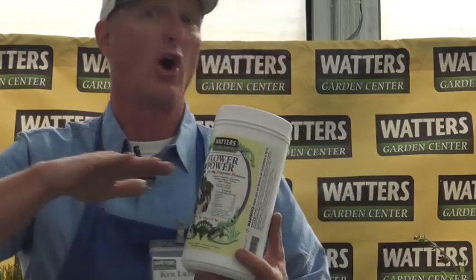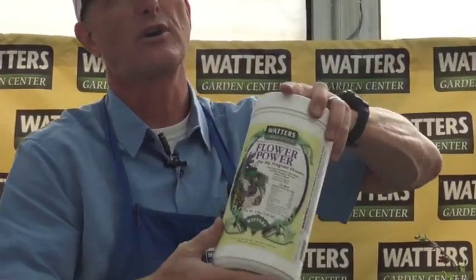Then after I see it stabilize, it's growing, oh, that's exciting, oh boy, I was successful, then I would cut this off and not use it again. I would use the flower power mainly to bring out more buds, more flowers. You get better color. I also don't really use this on big chunky things. Like roses, I will a little bit if they're in a container. But if they're in the ground, I'd rather use something with more longevity. The 744 all-purpose is kind of a longer, better, stronger, in the yard kind of food. This is more raised bed, containers kind of stuff. It wouldn't hurt to use it, just harder to use a whole landscape worth of this. If you got 10 pots, it's easier to use this.